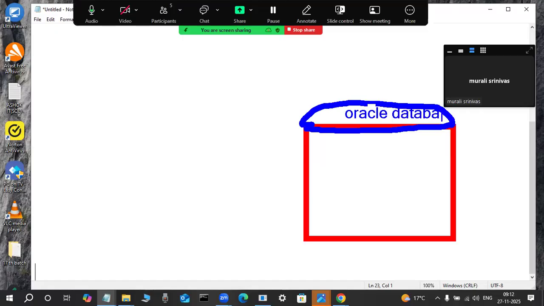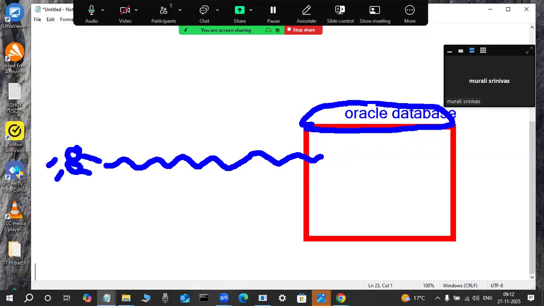Now check it out. For example, observe it here. This is a place. Now, there is one user, for example. I am also a user, you are also users, for example. This user wants to store some data into this database, for example an employee or a customer, anything.